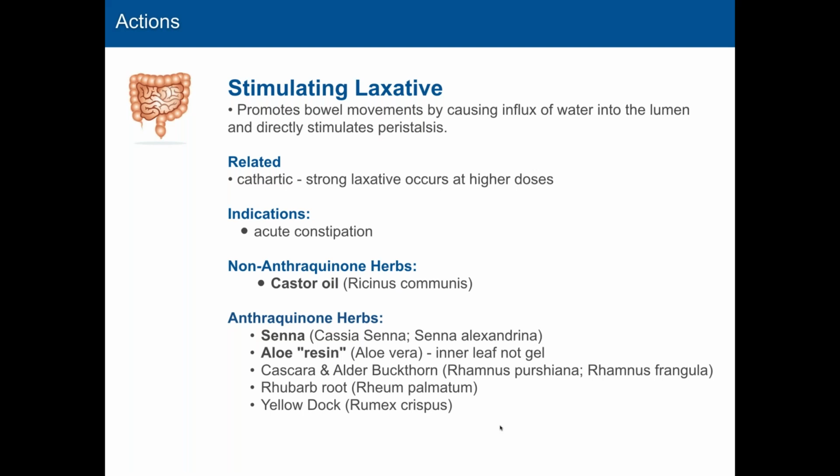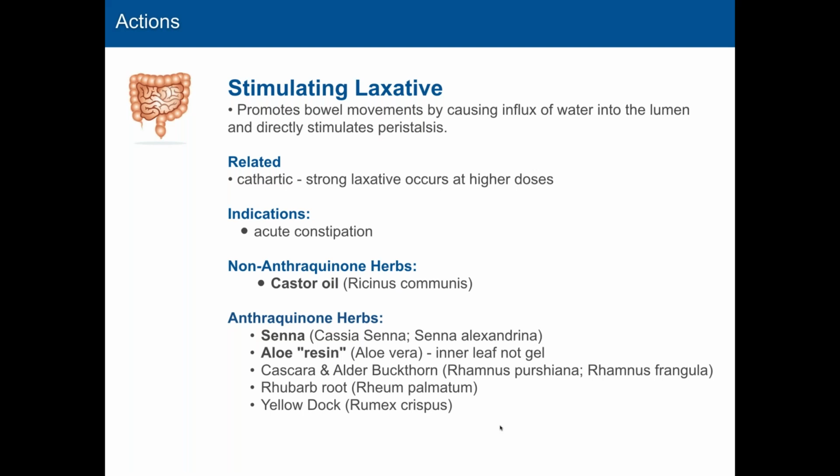Once you've extracted all the gel, when the leaf that's left over dries, you can scrape out a yellowy type of resin. That resin contains anthraquinone glycosides, very similar to those that you find in Senna. So the aloe vera plant, depending on what part of the leaf you use, could be considered a different drug, or a different therapeutic treatment. The gel is different than the inner resin, and that's why it has to be clarified which part of the plant you're using.